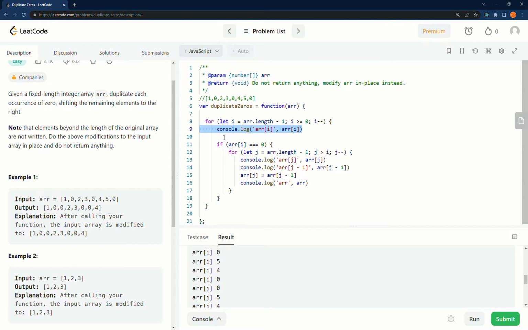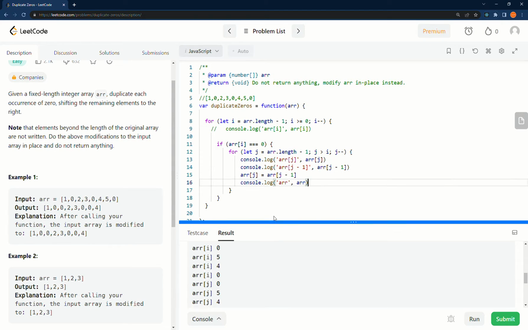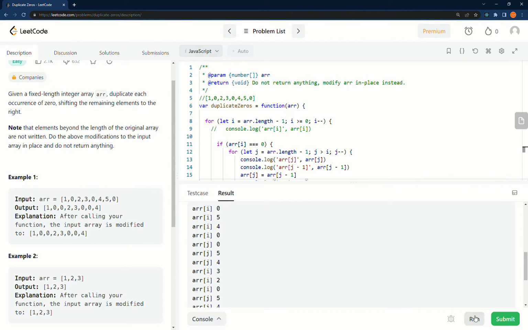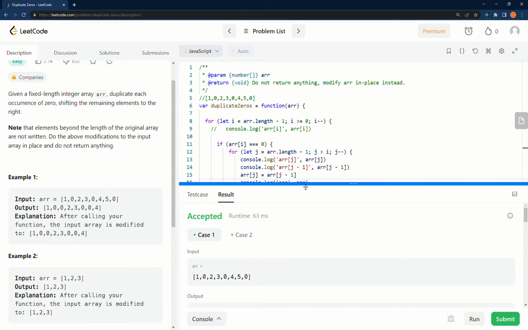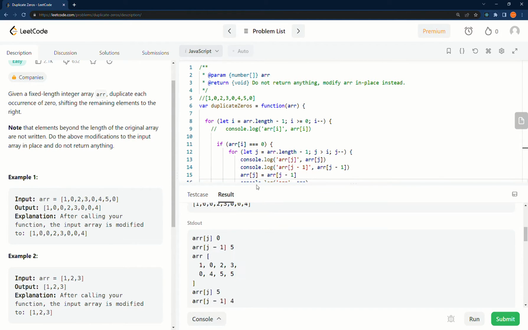We've already established we're going backwards here. So let's look at this again. If we run this, okay, array[j] is 0, and array[j-1] is 5. So here are the 2 pointers that we have.